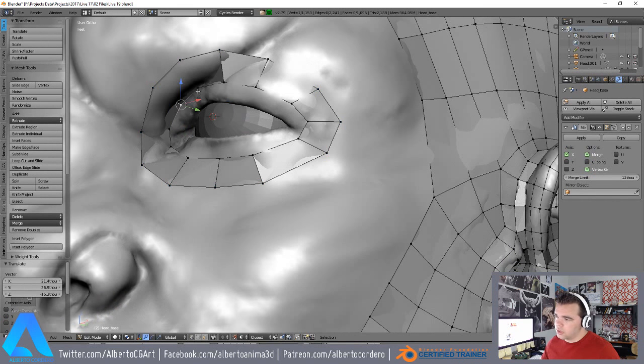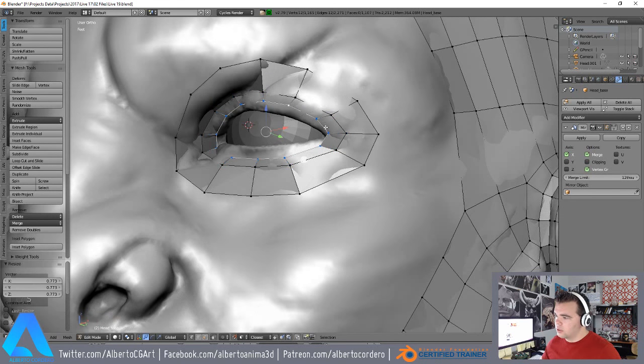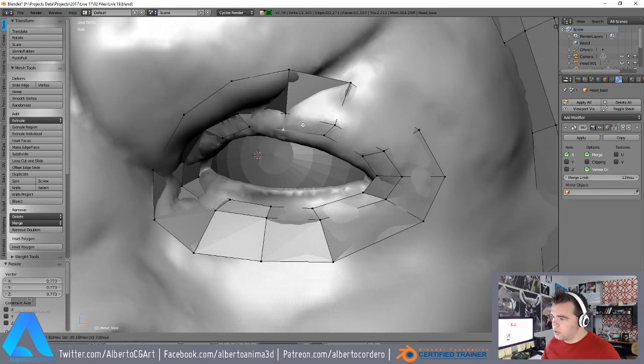Let's go inside now, select this, like that, and I need to have a really defined edge right here.